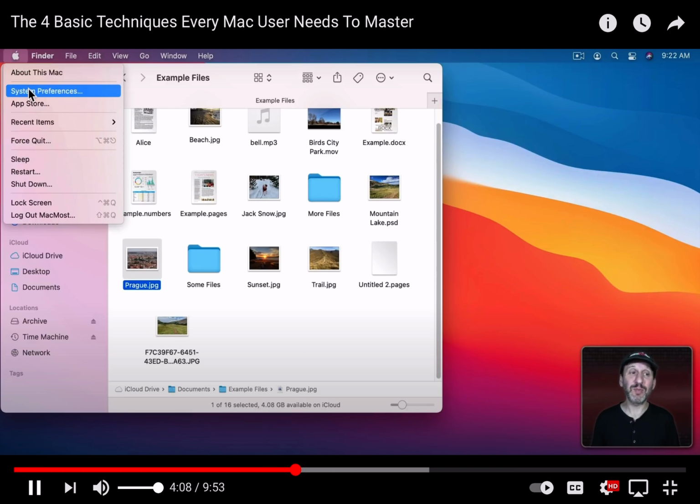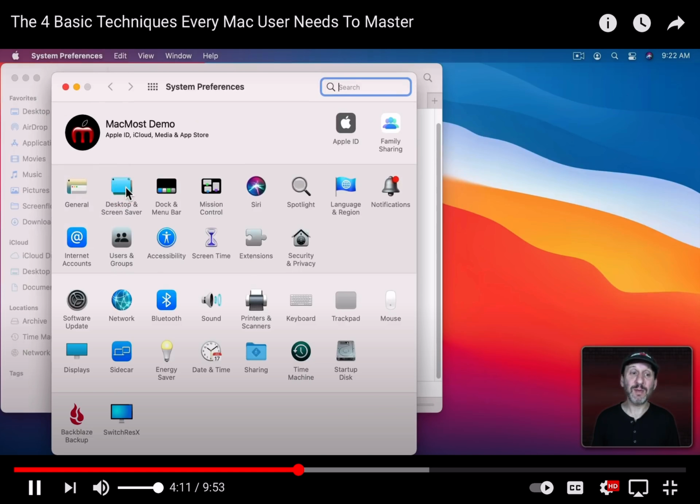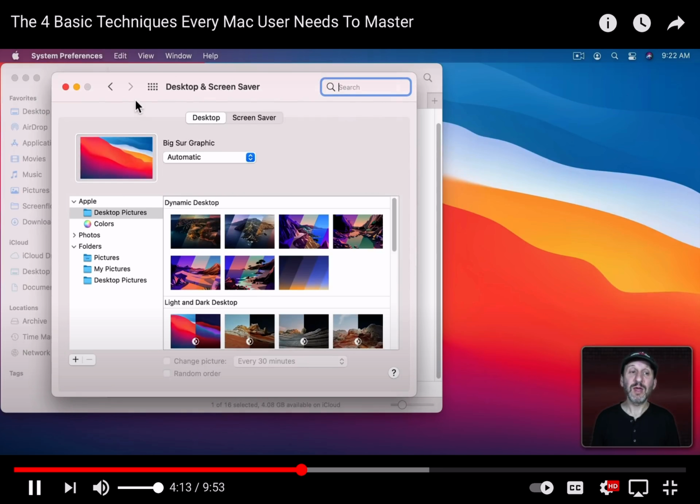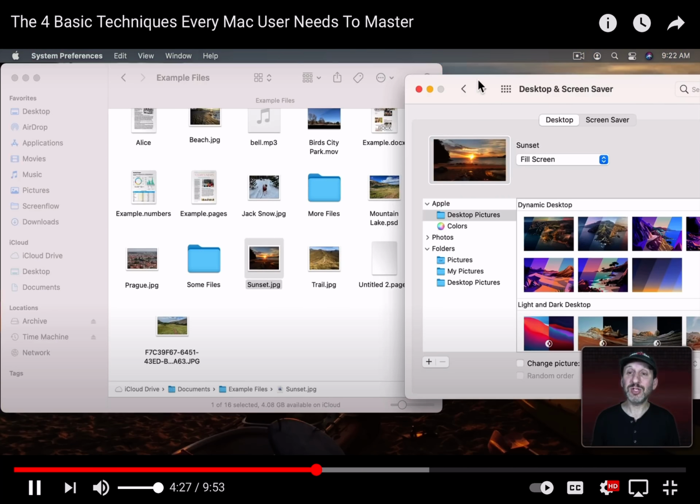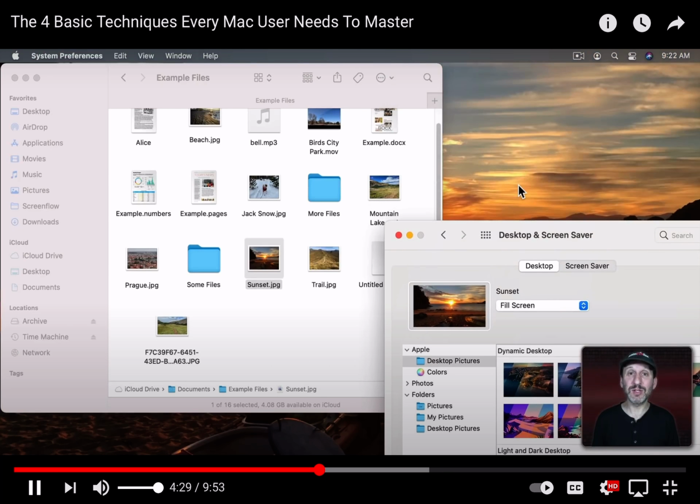Drag and drop is often the answer when users aren't sure how to do a certain task. For instance, a classic example is in System Preferences. If you go to Desktop and Screensaver and then to Desktop, you want to make a photo your desktop background. Well, one way to do that is to simply drag a photo to this area here. This is called a drop zone. And when you do that, it changes the desktop background to that image. You're able to do that with drag and drop, even though there was no button or obvious indicator that drag and drop would work in that situation.